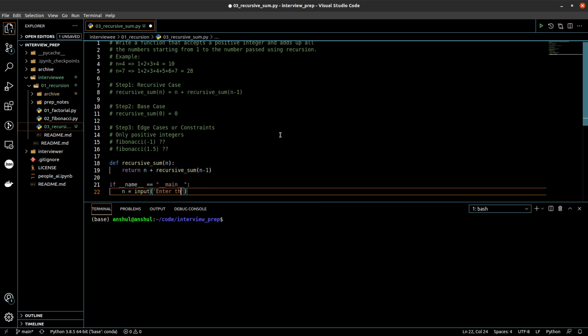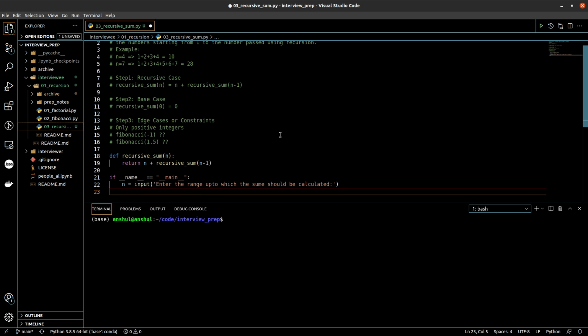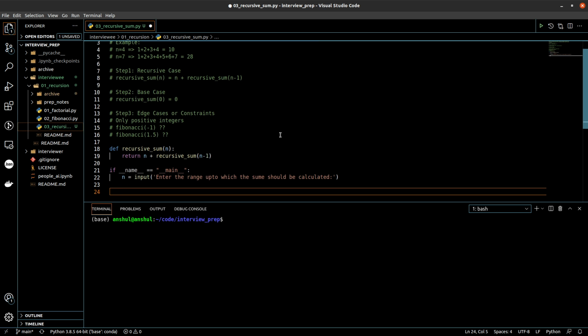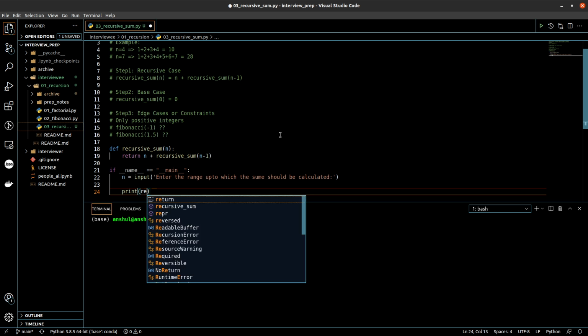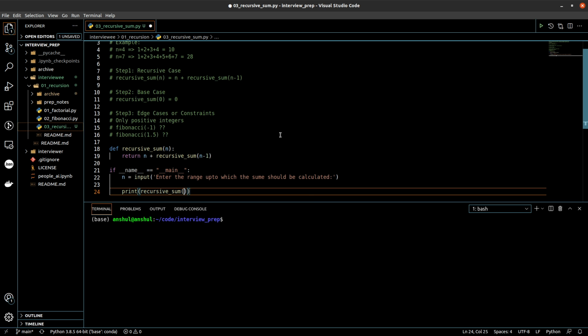Enter the range up to which the sum should be calculated. Once we have the range, we can call this recursive sum function and print its output.